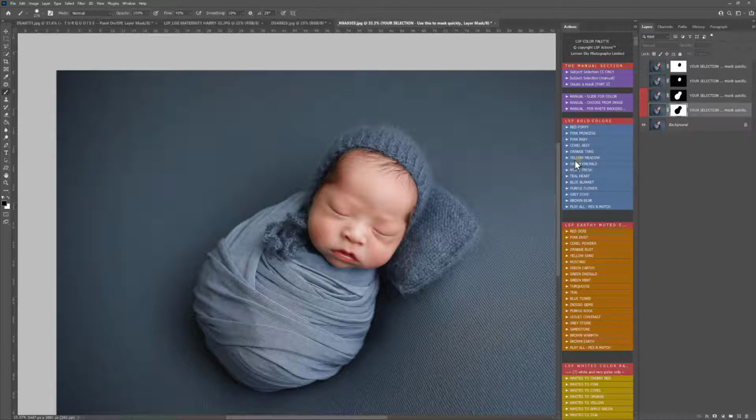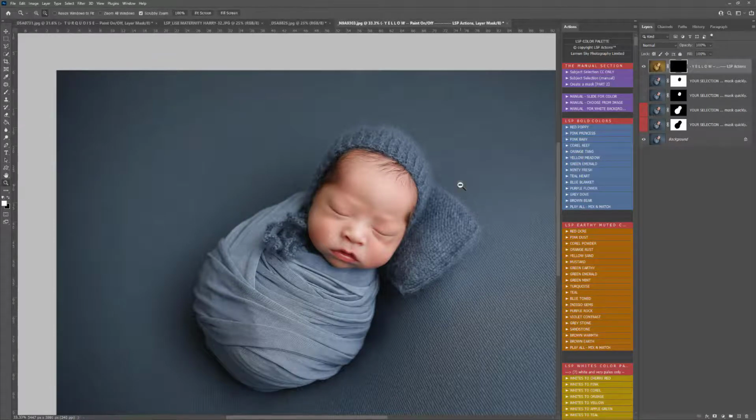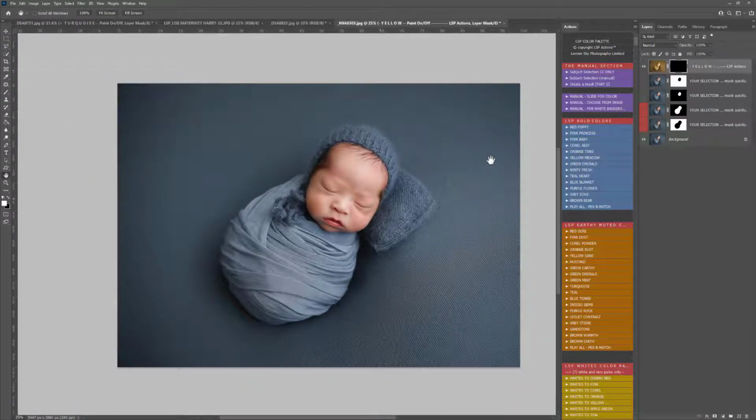How about we go for Yellow Meadow, and we want to just paint the background yellow. You're going to select the subject here, select the layer mask that's already been created for you now. Hold down Alt and drag this up to the yellow to replace it, and you see it's automatically done it. So the hard work that took you a few minutes just a moment ago is now paying off because you can use this as your mask.